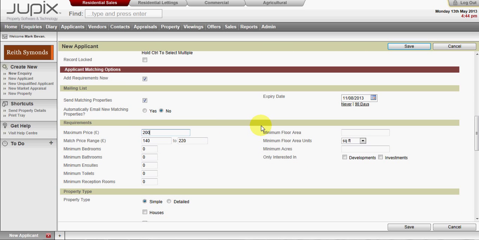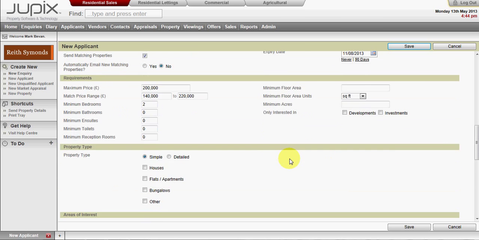Maximum price they're looking to spend. Remember the K, the T, and the M. So 200K will do the zeros, 1M will do million, 1.5 M is 1.5 million. So a good little shortcut for you. And the system will work out 30% below and 10% above to try and get a bracket. Okay, let's say they want a minimum of 2 bedrooms. I'd say just keep this nice and simple. The more numbers you put in here, the less amount of properties that someone's going to get.